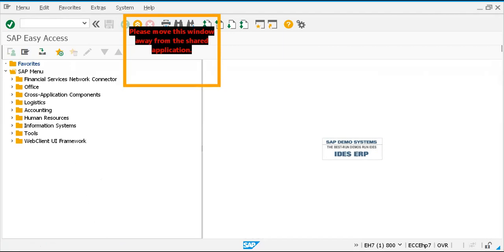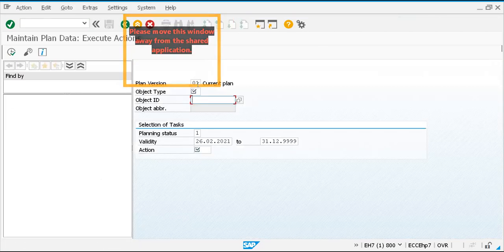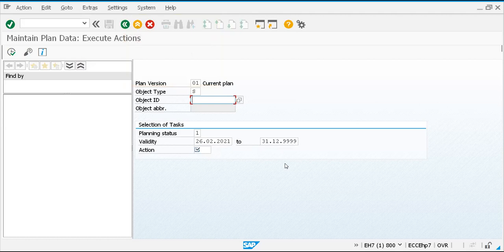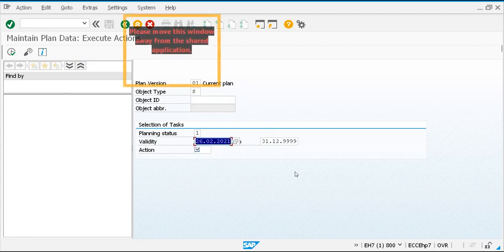What I will do is use the T code. I have done the configuration. I will use T code PP03, PP0301. Plan version, I'm maintaining S here because I have to create a position. Then for the object ID, I'll keep it blank because the system should create it. And I will maintain the validity period, start date and end date. Then whatever action I configured, I will type that action here. The PS76 action I created, I will use it here.